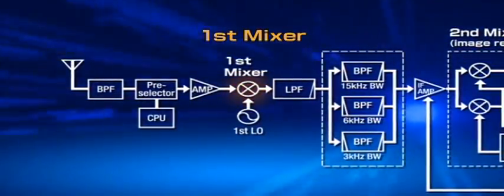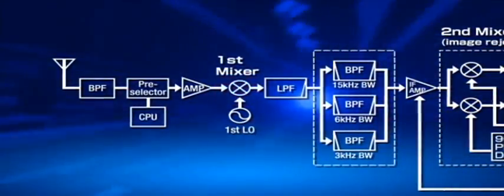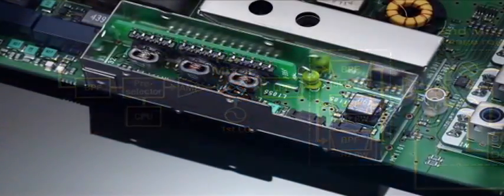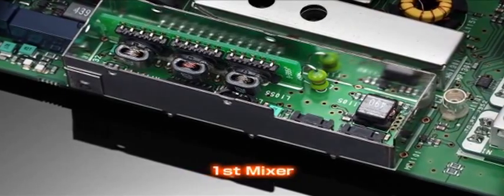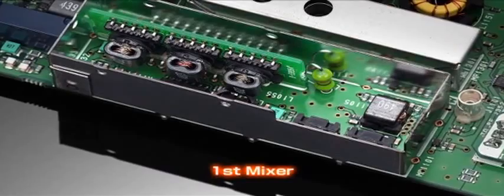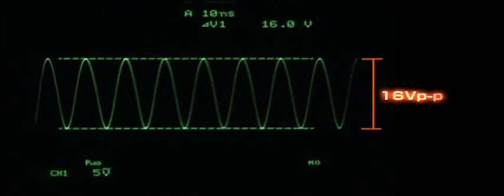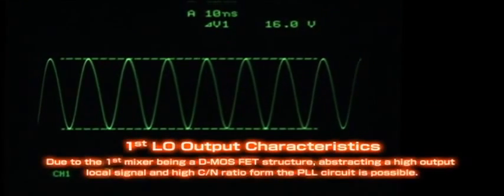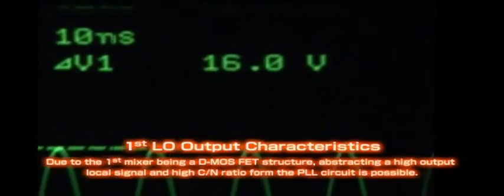The mixer element SD5400 used in the IC7700 applies a 16-volt peak-to-peak voltage to the LO signal. ICOM's wideband power amplifier technical know-how is used in this mixer to generate such a high-level LO signal. Using such advanced technology, the IC7700 achieves a staggering IP3 figure of more than plus 40 dBm.